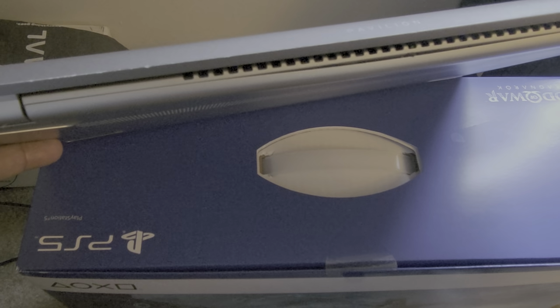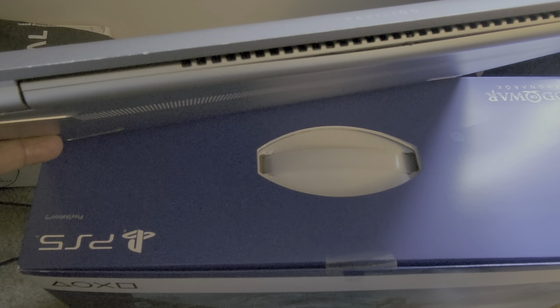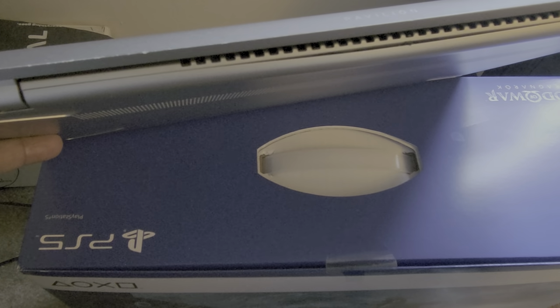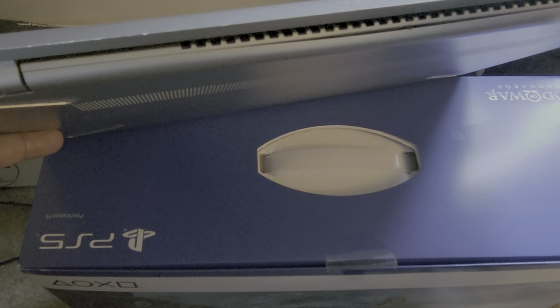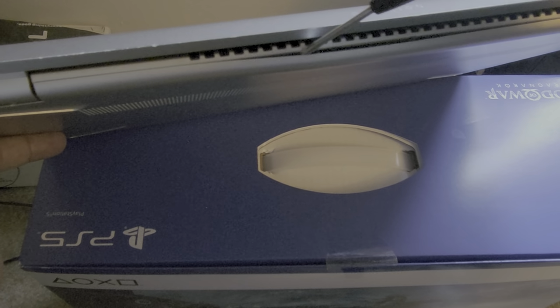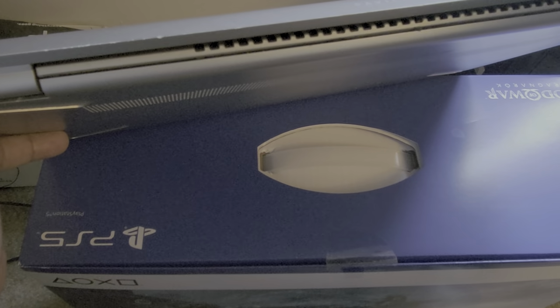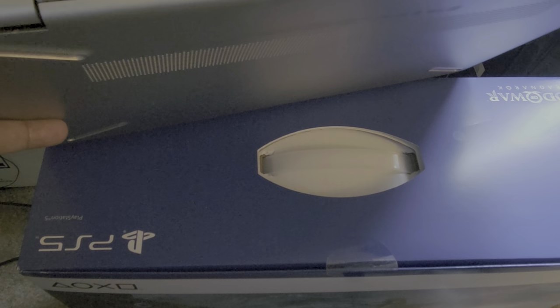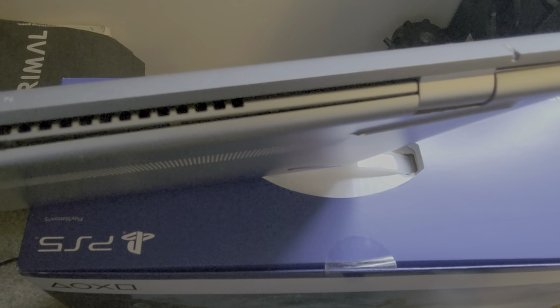Okay, now that I have all the screws out, the next thing we need to do is pry off the back cover. In some videos, you will see that they use a spatula. Since I don't have a spatula available, I'm going to use a miniature flathead screwdriver. And you just want to start in this seam right here. You want to start, and then you just want to pry it out little by little, piece by piece. Take your time. Don't go too deep into it with the screwdriver. Just want to pry that out. And once you start prying it out, you see I can put a finger in there to keep it open. And then you just want to go all the way around the edge of the computer.